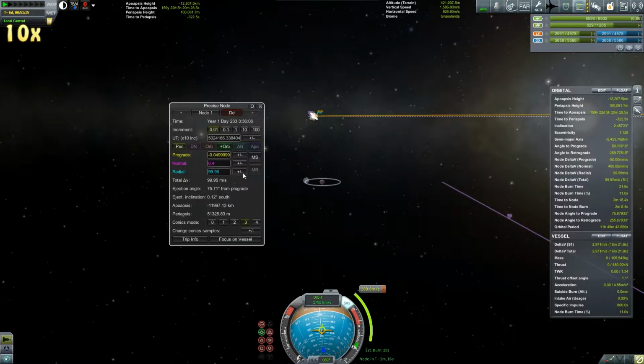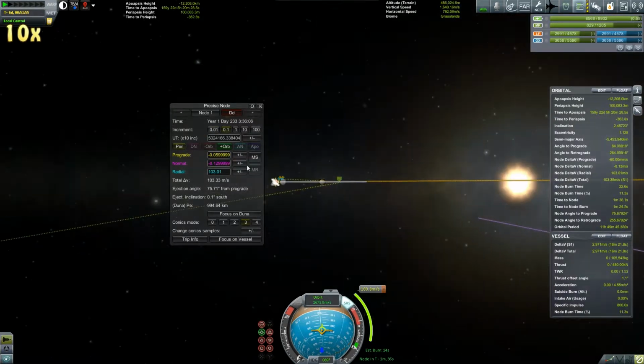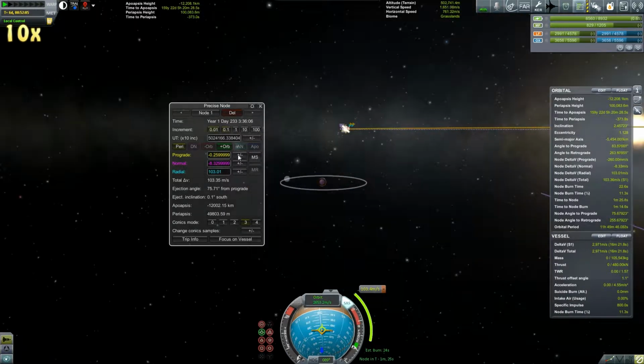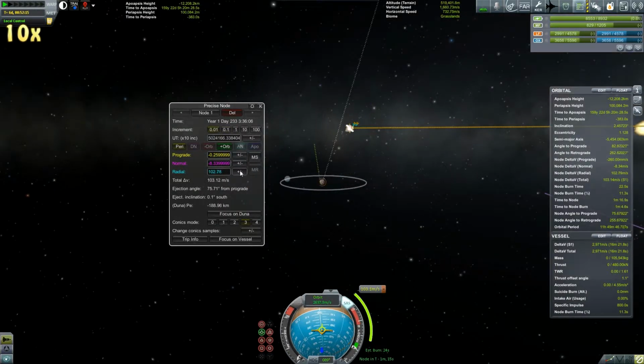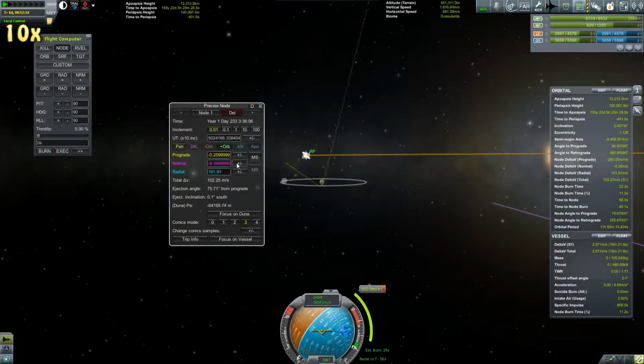I noticed, after I finished recording this, that our periapsis was on the wrong side of the planet. If we did it this way, we would end up coming in the reverse direction of the orbit. We want to be going counterclockwise.